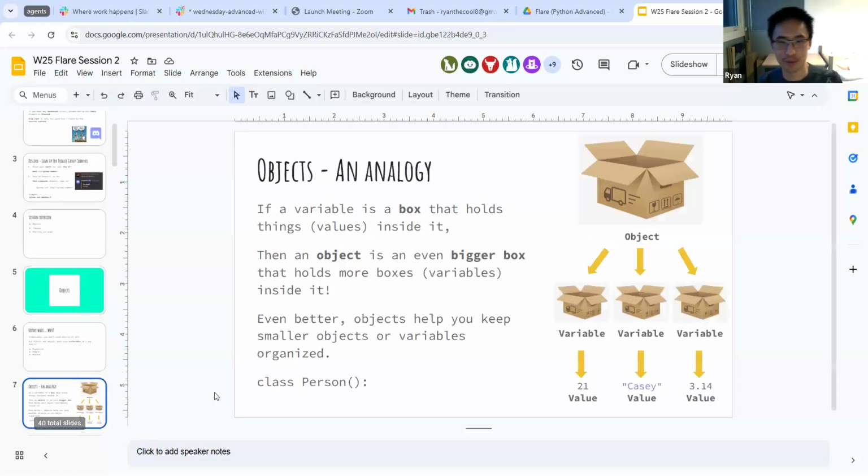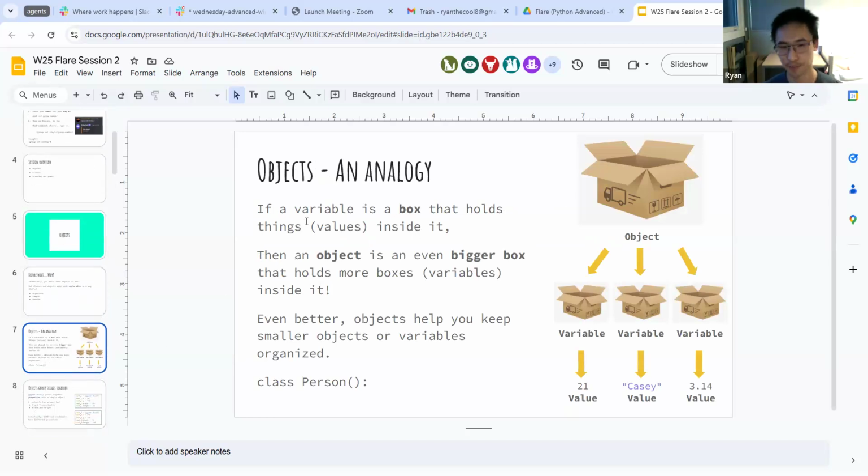So for example, I'll use the analogy here, but I will also come up with a different one. One way to think of it is boxes. Personally, I'm not a huge fan of this analogy, but you can think of it as boxes.